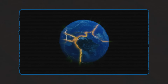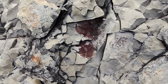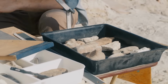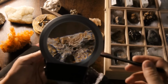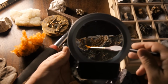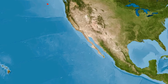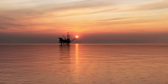Scientists found that the oceanic crusts had different conditions at the centers and edges. At the centers, rocks are jam-packed with energy-rich compounds that support these tiny life forms. But by the time they reach the edges, these chemicals are all gone. Fast forward to now, and it's time to put the puzzle together. A microbial ecologist from the University of North Carolina worked on this research and says we now have solid evidence of microbial life in the cracks and crevices of deep ocean basalt. The next question scientists asked was, how far does this life extend? Researchers collected samples of crust from a plate roughly 120 miles off of Washington's coast, drilling deep beneath the ocean's surface.